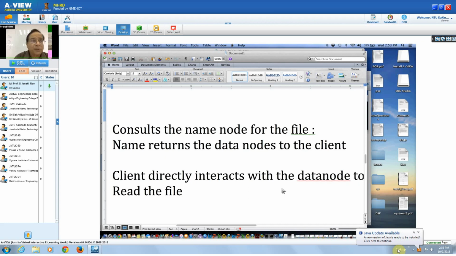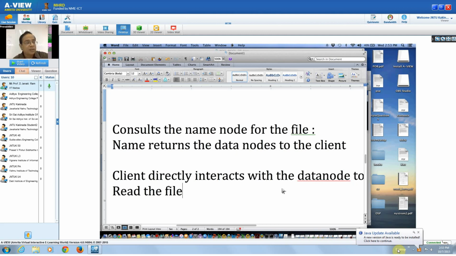Now remember, this is a very high level, simple description of the Hadoop file system. In fact, we'll show you as we go further how to actually create a Hadoop file system and how you can work with it. But this understanding at this point of time is sufficient. So given a large file, you will split the large file and store it on multiple nodes.